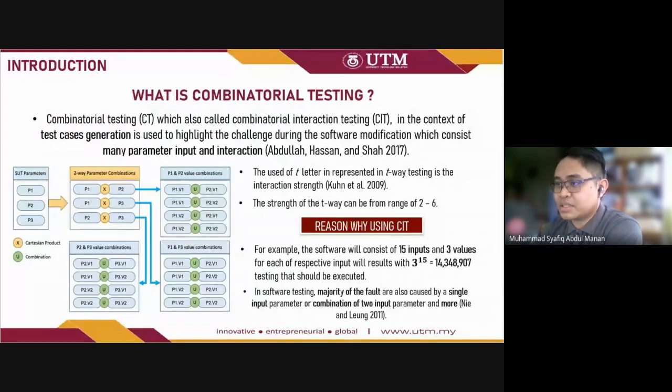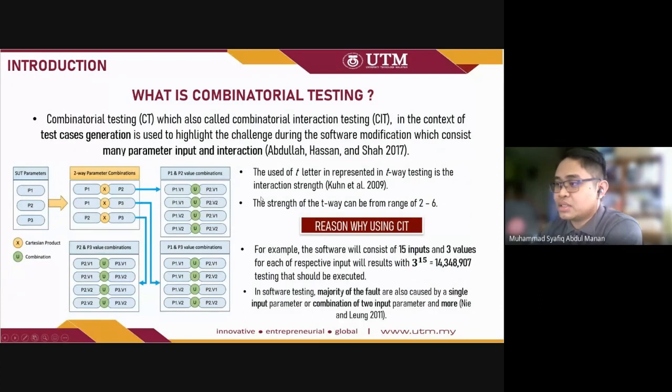Combinatorial testing focuses on test case generation, which takes parameter values into consideration. For example, we can see the diagram here. We have a few parameters into consideration, and here they utilize two-way. Actually, the two-way here we can replace with three-way, four-way, five-way, up to six-way. And the higher the value of this strength, I used to call it string, the more test cases will be generated from this technique. For example, here we utilize different parameter values. We combine P1 and P2, P1 and P3, and so on. So it will help us in generating the test cases later on.